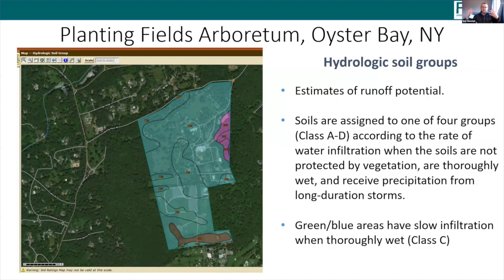So we know on Long Island, for the most part, we have coarse textured soils. They drain relatively quickly. We have in a lot of cases very shallow water tables. Not always the case. And certainly when we have soils that are thoroughly wet, we have a chance of water running off in these permeable soils that are typically going to allow for water to move through. In certain situations, under saturation, water and materials move and run off the surface. And as we know, there's a lot of development along Long Island. We have a lot of impermeable surfaces, and so there's a lot of reasons why we have water quality issues with the Great South Bay or portions of Long Island Sound, Peconic Bay. Although those things are improving, as we know.